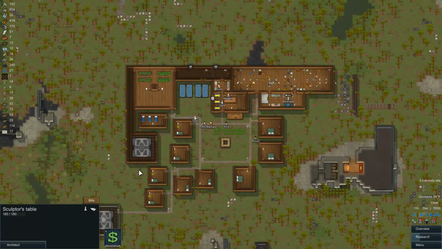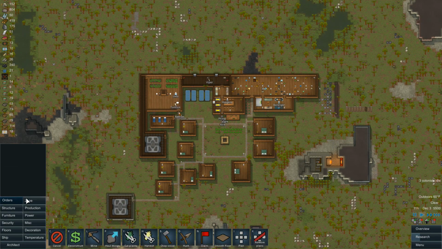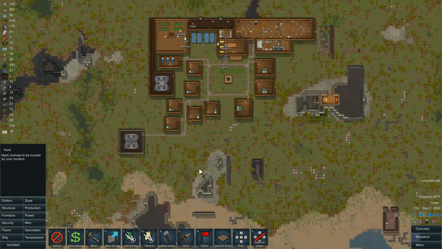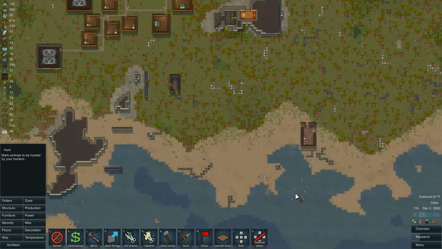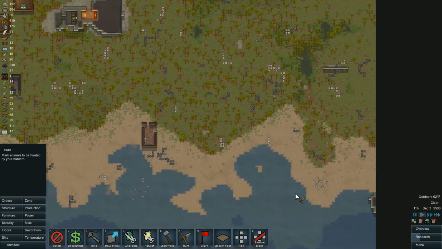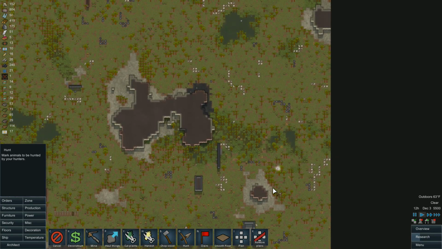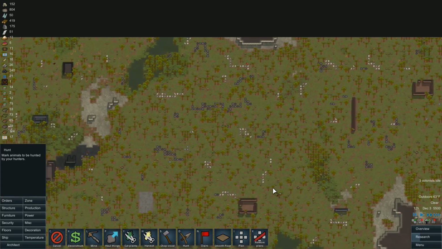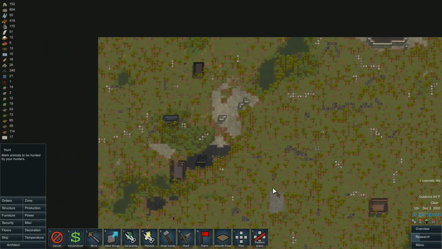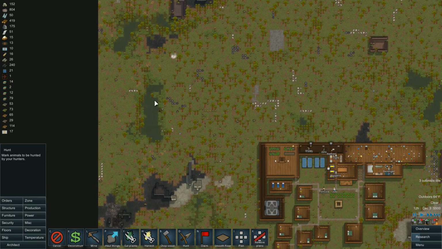Alright, we are out of meat and we are out of berries as well, so it looks like it's time to do some hunting. So let's find some animals to hunt. I don't really see too much movement. I'm seeing an animal kind of scattered here and there. But it looks like we're actually running low on animals. Oh, actually we have quite a few boars over in this area.